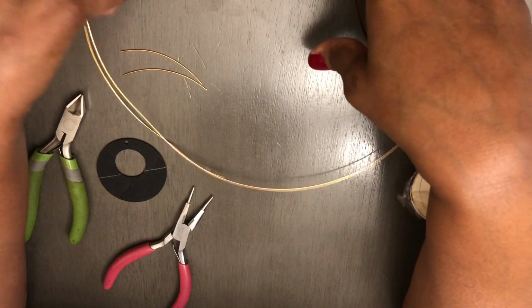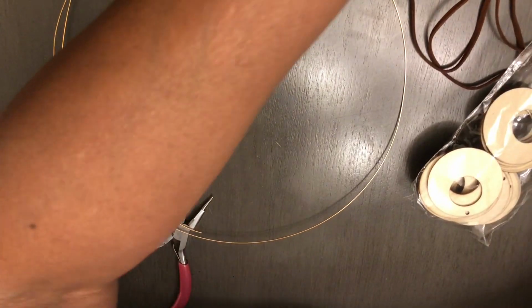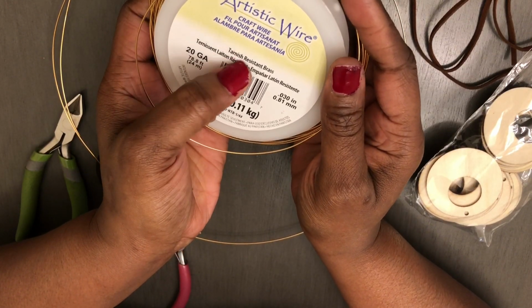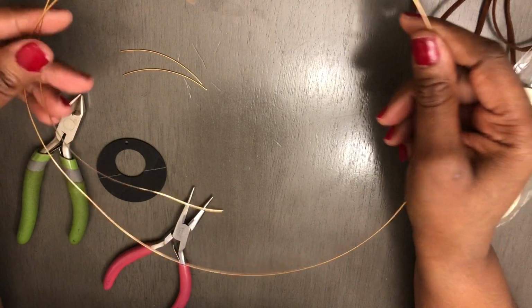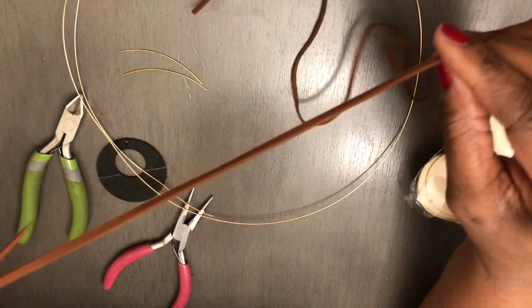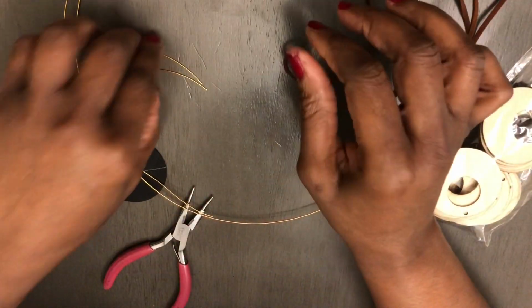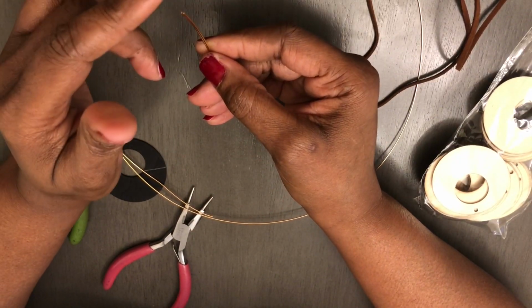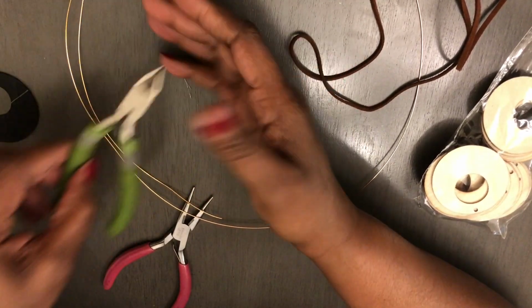I got some 20 gauge brass wire, and let me show you this right here. This is the artistic wire, tarnish resistant brass, okay, 20 gauge. And you're going to need about 30, maybe 36 inches. Probably 36 inches. With this right here, you're going to need about 36 inches as well, okay? And I have two more pieces that I'm going to show y'all how to make some fish hooks, okay, for your earring. And I have my wire cutters.